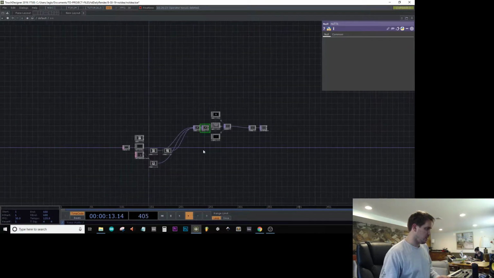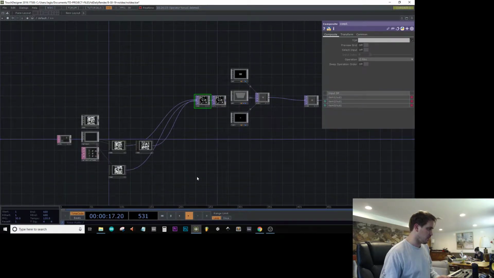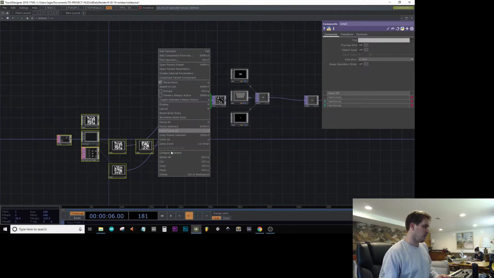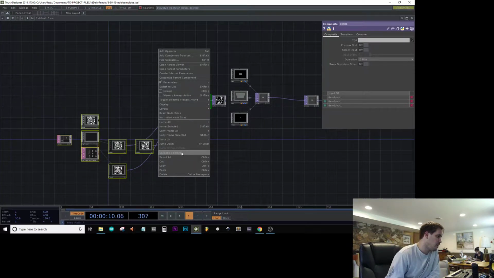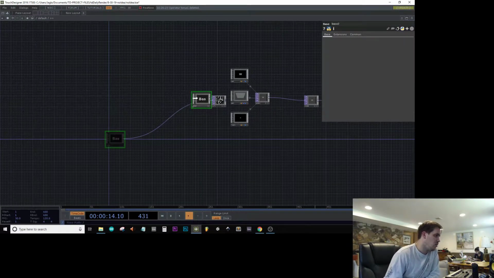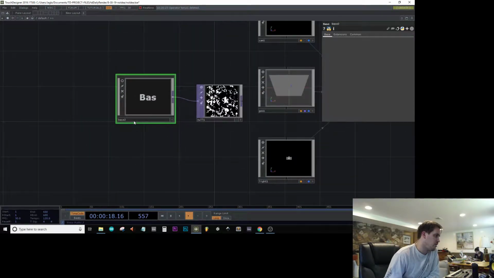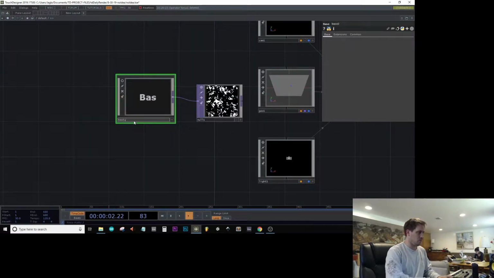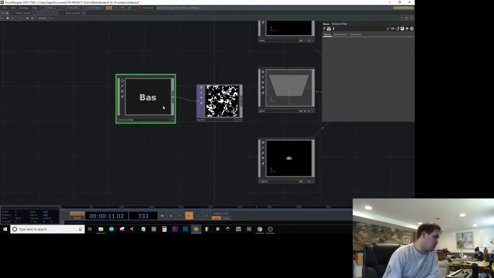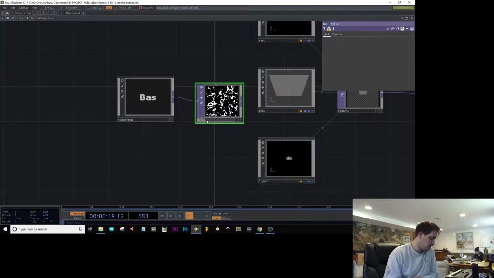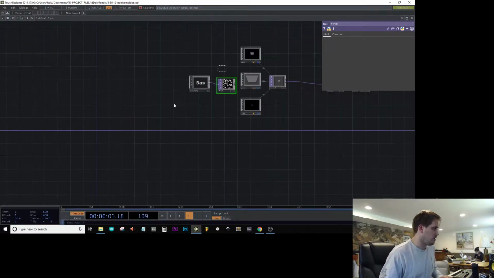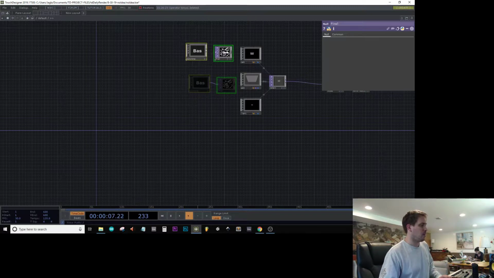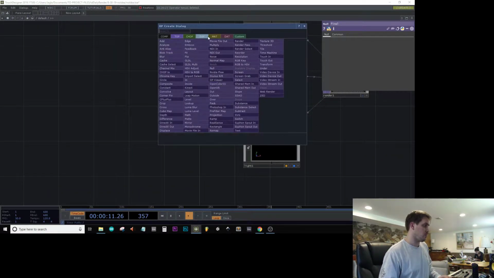So we could even, if you want to get fancy, and this is a great trick for if a network's getting out of control, like how this one is, I can side click in there and click collapse selected, and it'll automatically create an output for this. And I can call this module my texture top, you know. So that's the network that built this. You can call this final or whatever. Now I can move this up, and I've generated a lot of space. One of the best parts of TouchDesigner.